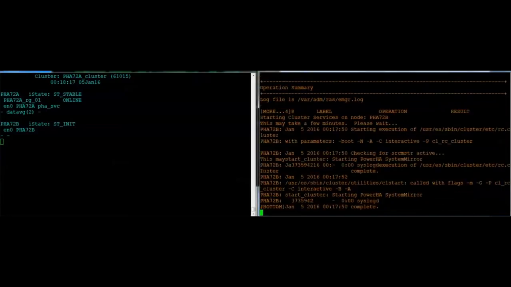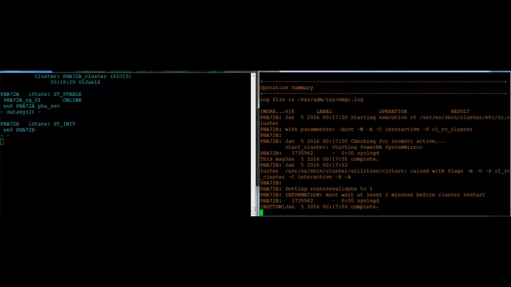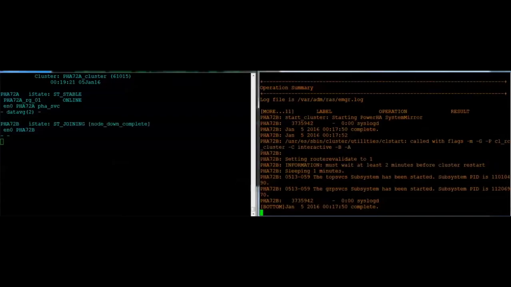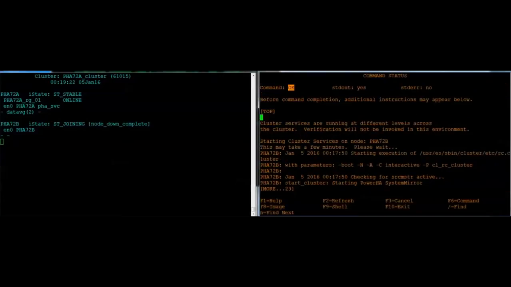Now again, it was the standby node, so it doesn't have any resources to acquire. Since I did stop and upgrade this so quickly, it's actually telling me I have to wait before I can restart Cluster Manager. So I time edited a few seconds out of that as well. So I've got the OK prompt, and if I watch over to the left here, I can see that it's joining. It's still coming up, waiting for it to stabilize, and now it's stable.